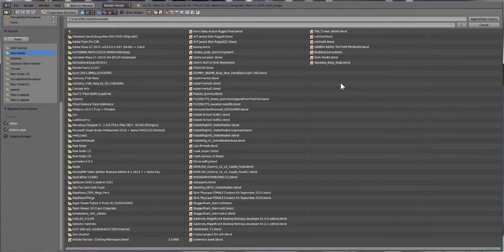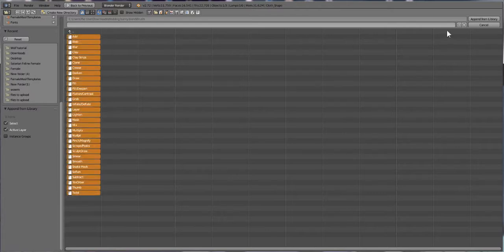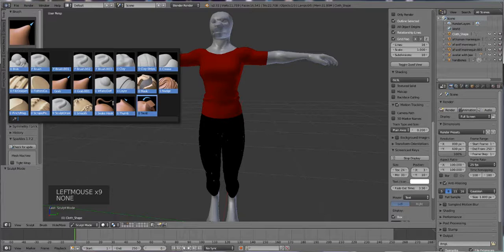You just want to look around for any blend file you have. You can just create a new blend file and save it just for this. So I'm going to grab this, select brushes, select them all and hit append from library, and now you have your brushes back.